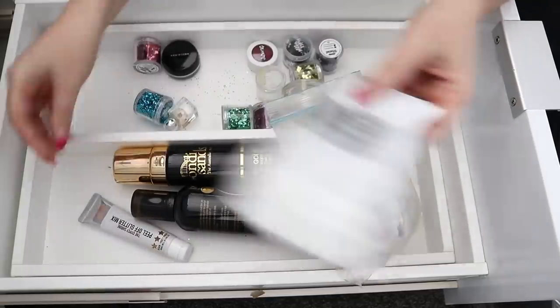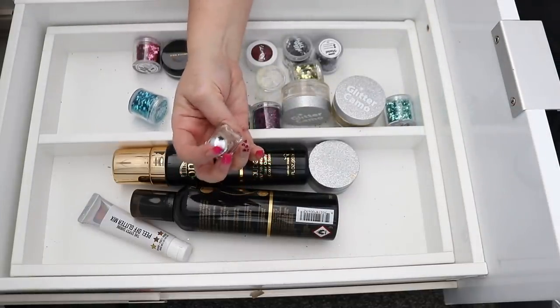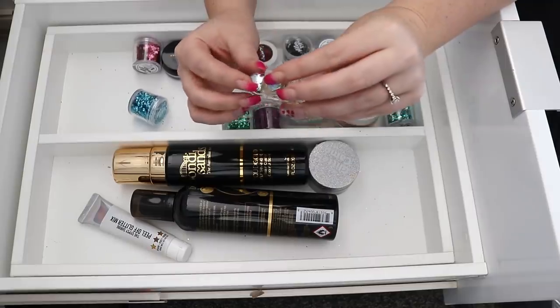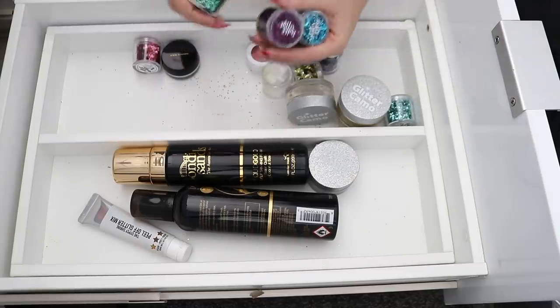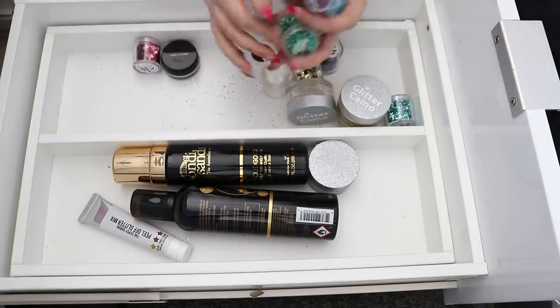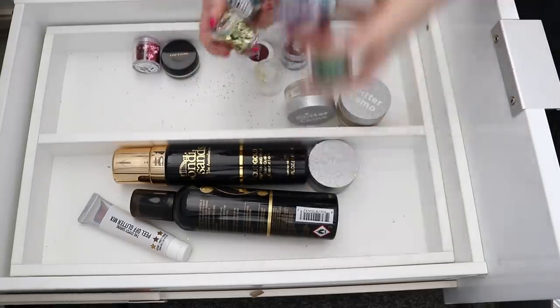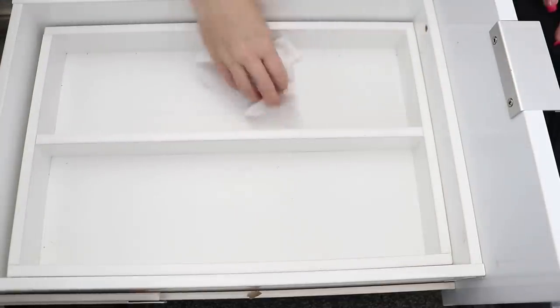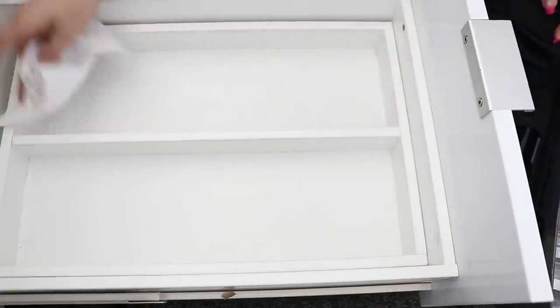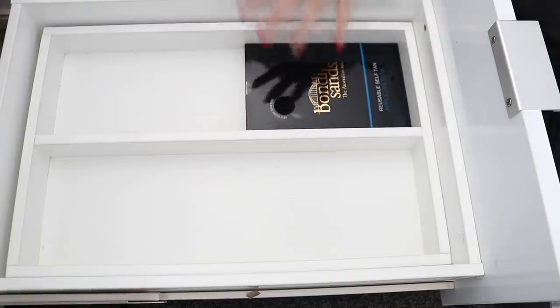I got rid of that. I've got some things in my top drawer — this one is almost empty and it's filthy so I might just get rid of it. I might get rid of these glitters because I prefer my mixed ones, not just ones that are one color. I might give them to my nail lady because she'll be able to use them for nail art — that way we're not wasting anything. I'm about to vacuum my floor. I've got Urban Decay powder all over the floor so I've tipped the glitter on top. I'm going to vacuum the room after this.